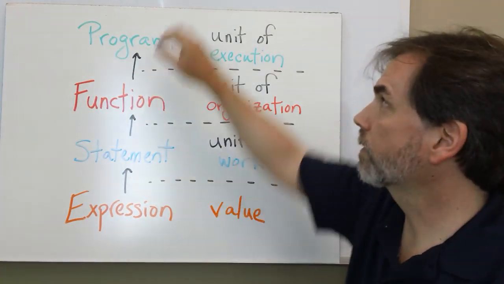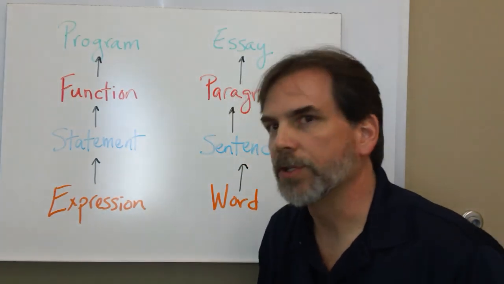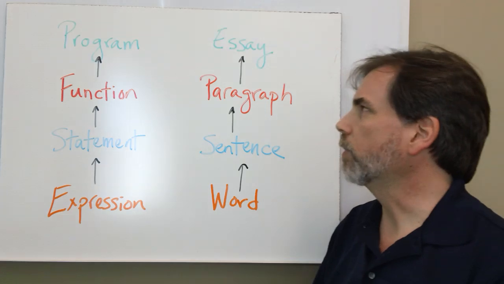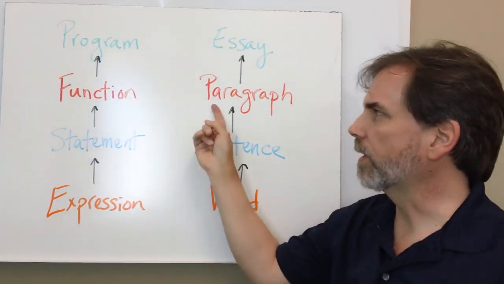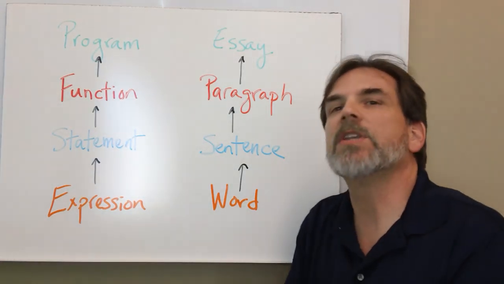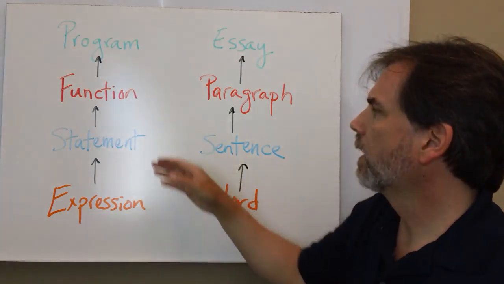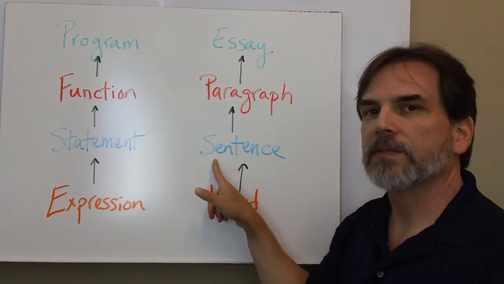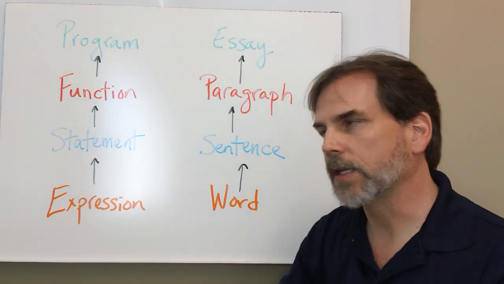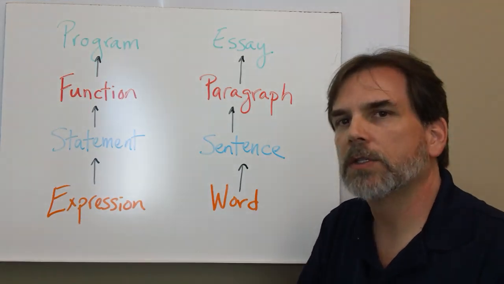built out of functions. For an analogy, think about the way we write English prose. An essay is the product that we're trying to write. Our unit of organization is the paragraph, so a function is similar to a paragraph. It's one cohesive thought, one cohesive computation that we want to do as part of building up our program. Paragraphs are built out of sentences, right? A sentence is one independent thought. We read a sentence and then we read the next sentence, so that's like a statement in a C program. And finally, the expression is the words that we use to build up the statement.